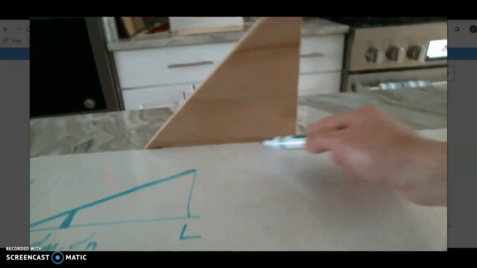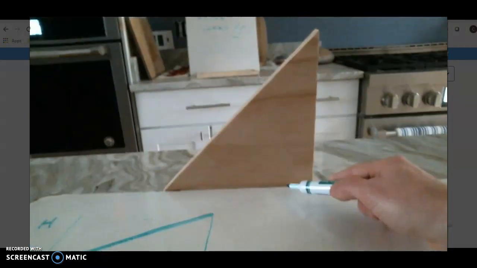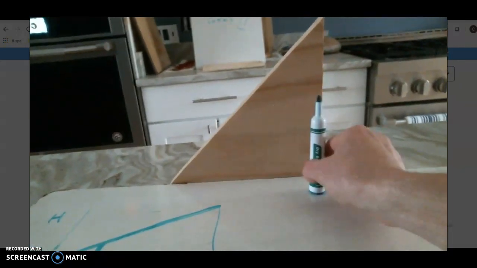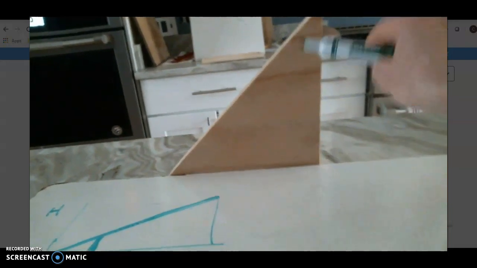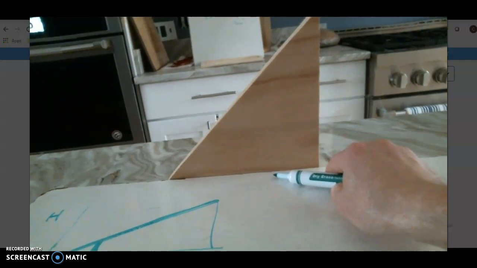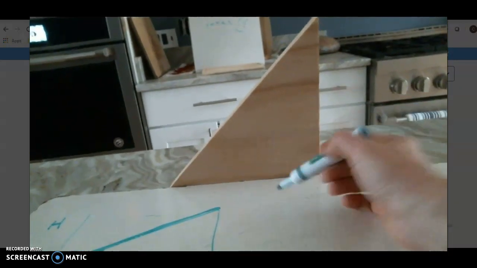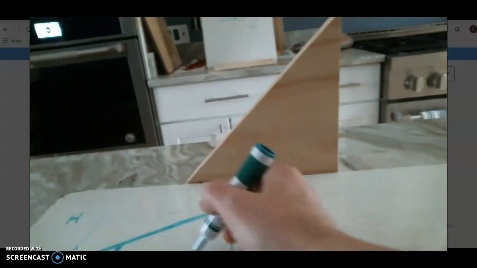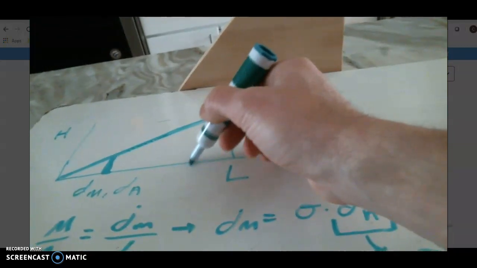So it's going to be 2/3 of the way over here, which makes sense because this object is very, very heavy on the right. There's a lot more mass here than here. So the center is going to be 2/3 of the way over. It's going to be right there somewhere, 2/3 of the way, maybe right there somewhere.